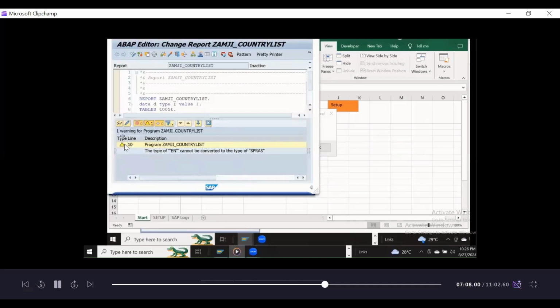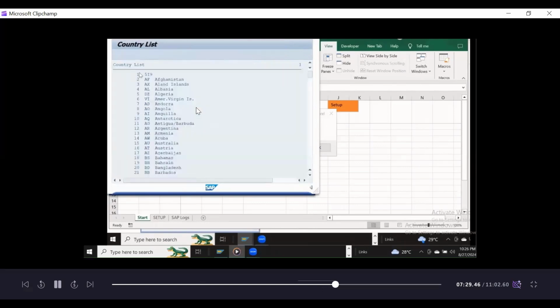Okay, warning signal. Once these are checked, you still cannot execute it, although there are no errors, because you have to take an additional step: activating it. Once activated, then you can. So this is with the amendment which you have made, meaning you have introduced a serial number. 256 countries listed, right? All 256 listed.